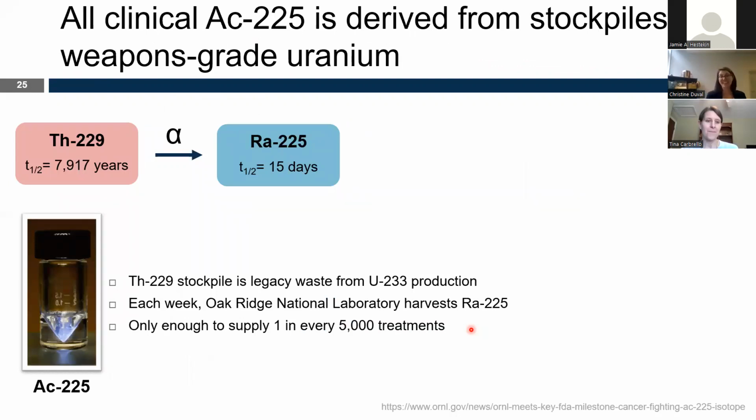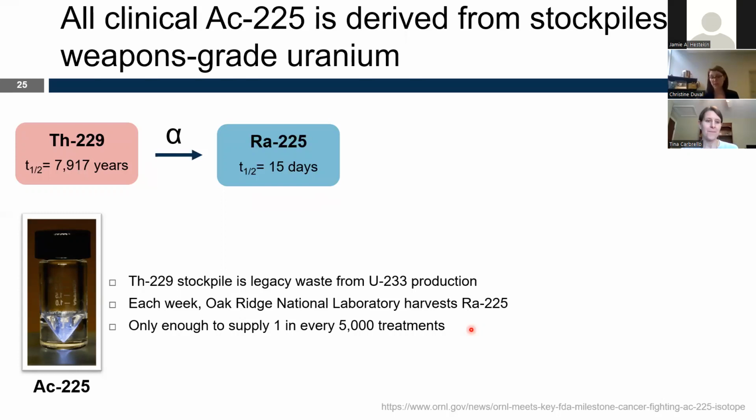So, seems great. Unfortunately, what we have is a supply issue when we think about our medical isotopes. So most medical isotopes are derived from legacy waste in the US. This is just how the research cycle goes. From time to time, researchers will go in, harvest out different isotopes, purify them. Perhaps they go to a clinical trial and we realize that they're useful. And then we say, oh no, this isn't a sustainable supply. So actinium-225 fell into that exact trap. All of our actinium-225 is derived from stockpiles of weapons-grade uranium.